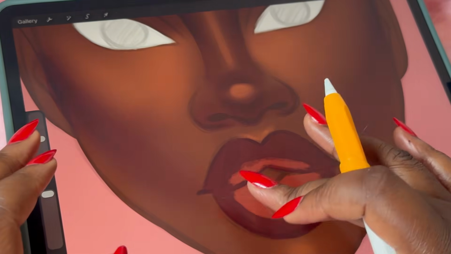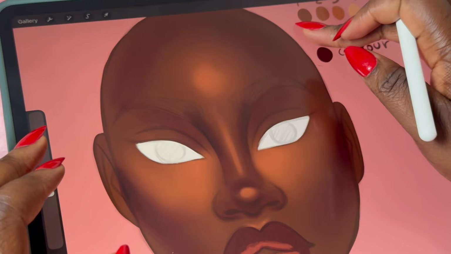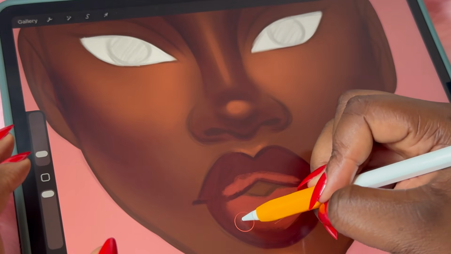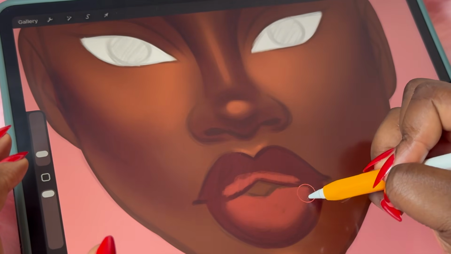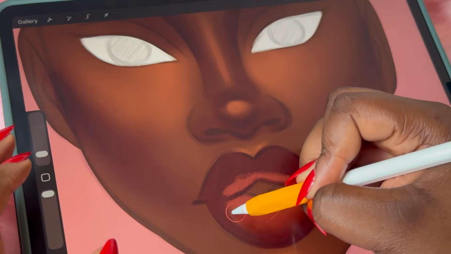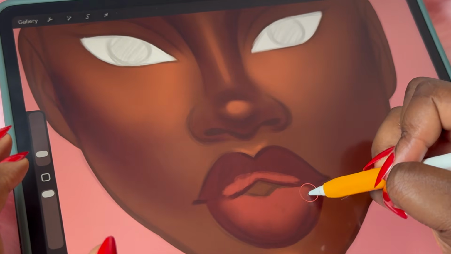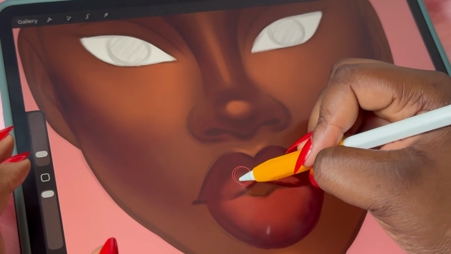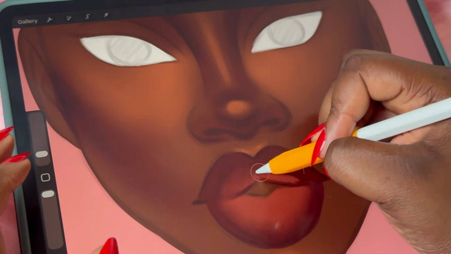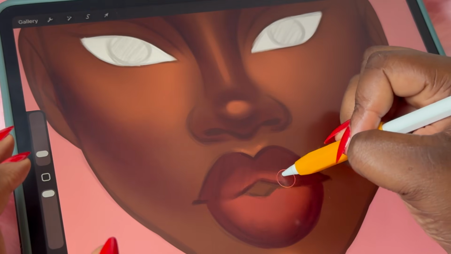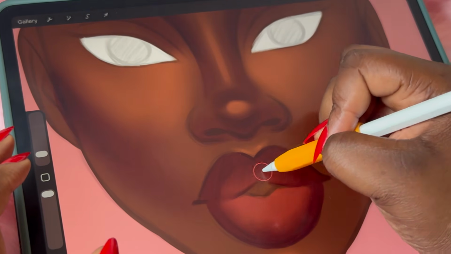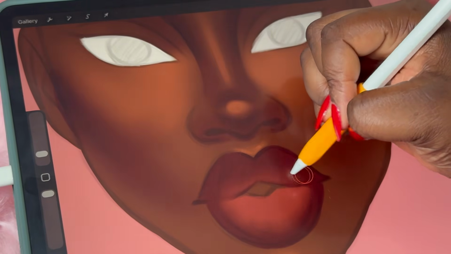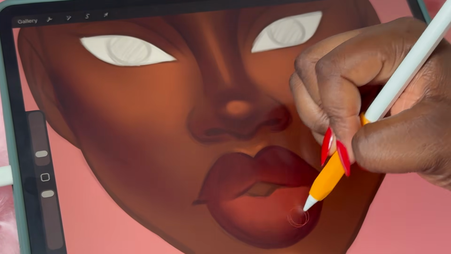Now to blend everything, I'm going to select the skin tone and then I'm going to blend, because I want that to be blended into the main skin tone. So I want it to be super blended in. That's what I'm doing. Blend, blend, blend, and we keep on blending. Don't blend too much on the top lip though. We want that brown to stay brown. We don't want to mix it with the lighter color. So make sure it's staying brown. Don't blend it too much. All right.